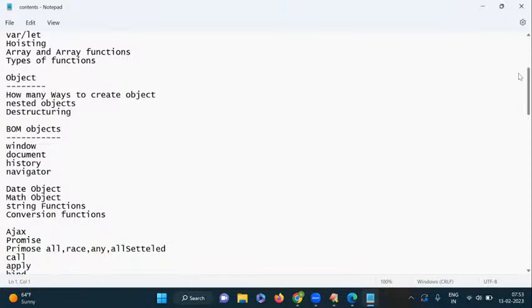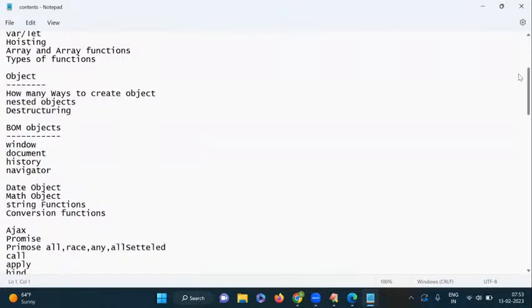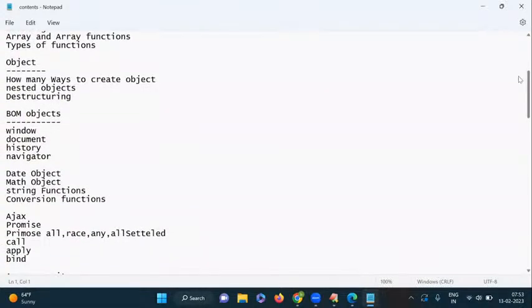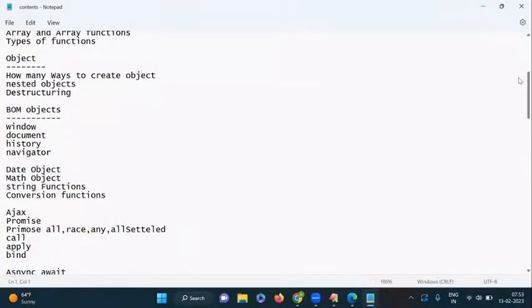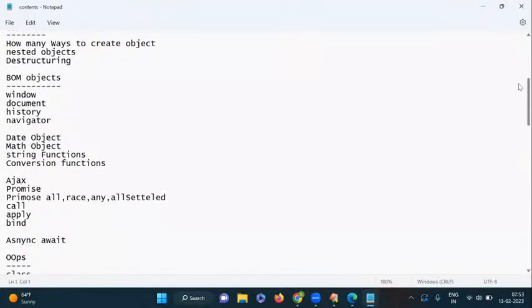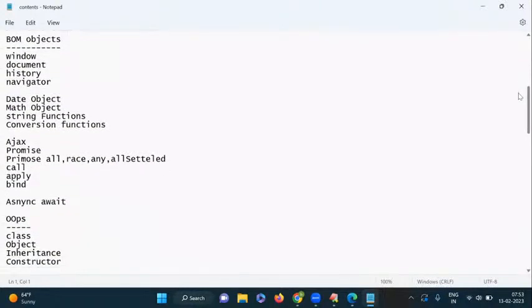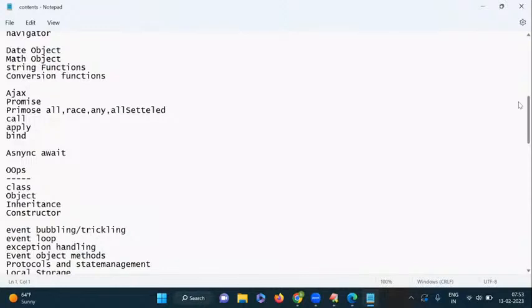Object is very important because the data which is coming from Ajax is in the form of an object only. So how to read the object, and what the BOM objects we have, date object, math, string, conversion functions.